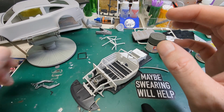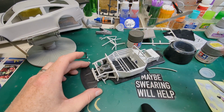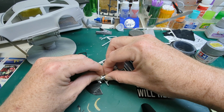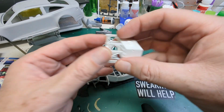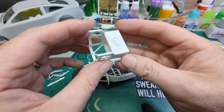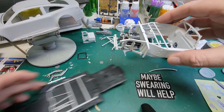So there's that. We did get the chance this morning to sit down and do some hand painting of the engine, because what we had done, and we're going to disassemble this here, is I was mocking it up to see how it was going to fit in there. We did get the rear end of the car put together. We have to clean up all of our seams and stuff, but we wanted to see how this fit together. I don't think this is going to hold a lot of fuel, but we wanted to put this together before we start assembling the rear end of the car. So we got that there, and we're going to pull this off the chassis pan.